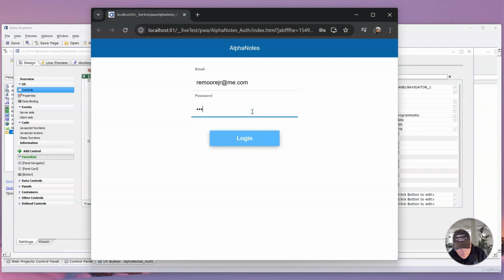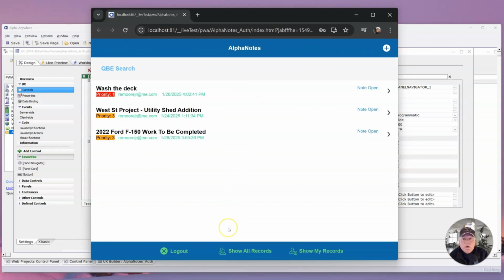And get our password in here. Oh, and if we screw up the password, it'll do that on purpose. You'll see we get this nice little message that pops up and then disappeared. So let's go ahead and fix that. So we've got, I believe that's the right one. There we go. Now it comes up to show me my notes.